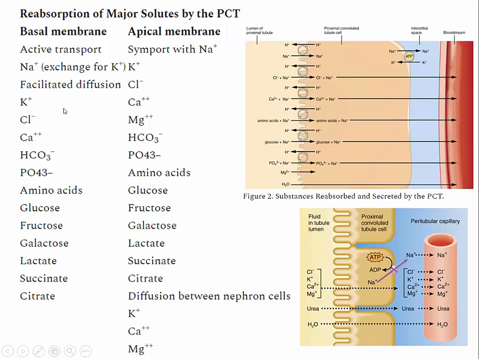I'm not expecting you to memorize all of these substances that are moving through in the proximal convoluted tubule. What you should get a general idea of is that when we say that most of the substances are reabsorbed in that proximal convoluted tubule, there are a lot of substances shown here that are transported across. And the primary driving force for the movement of these substances is secondary active transport with sodium. And then water is going to follow by osmosis.